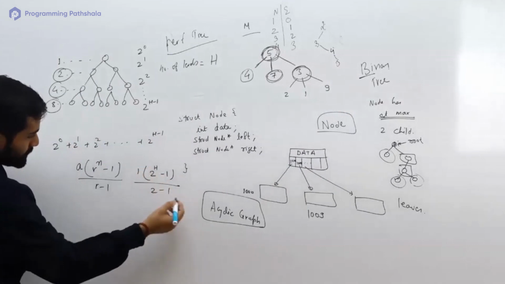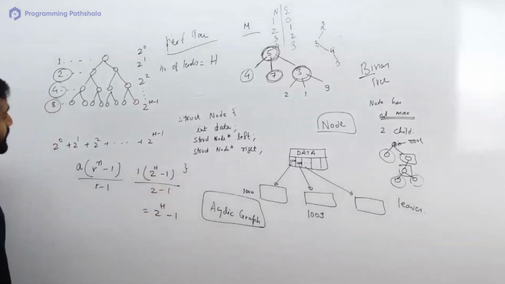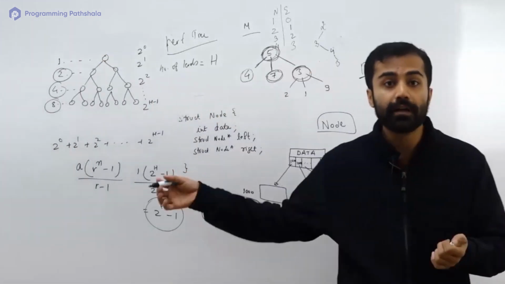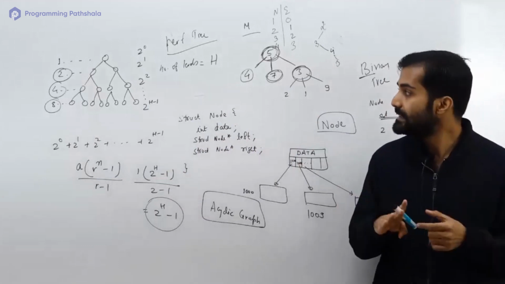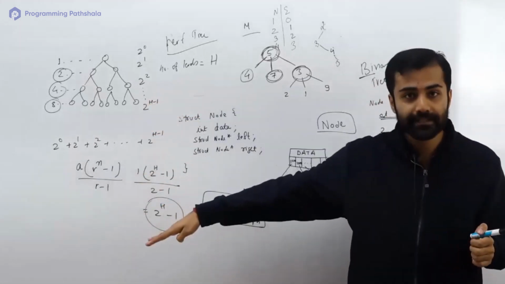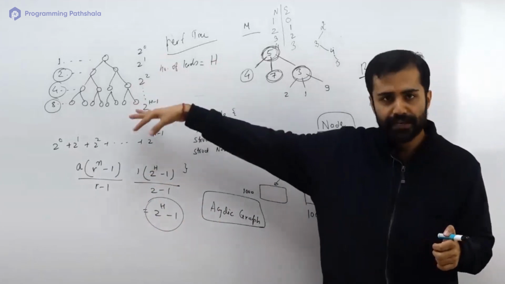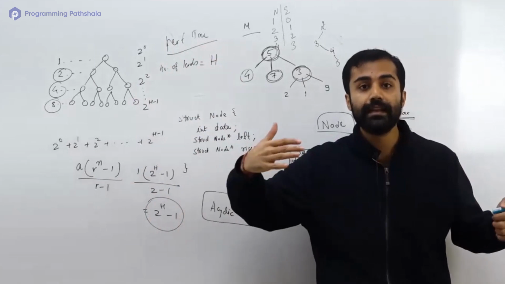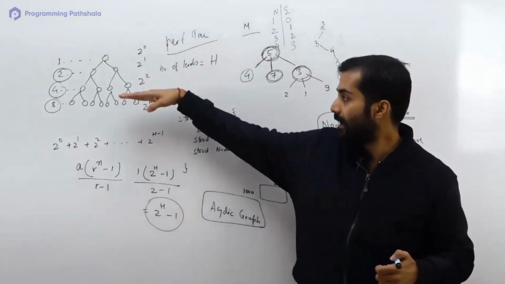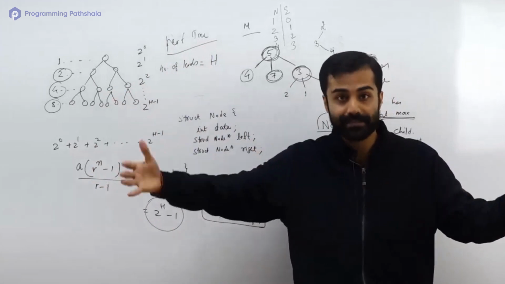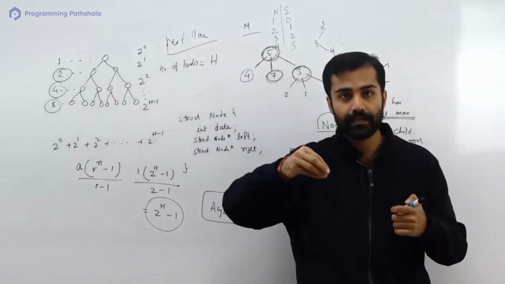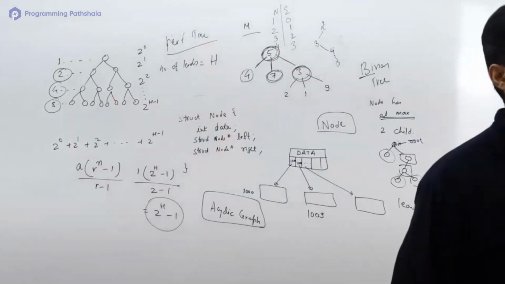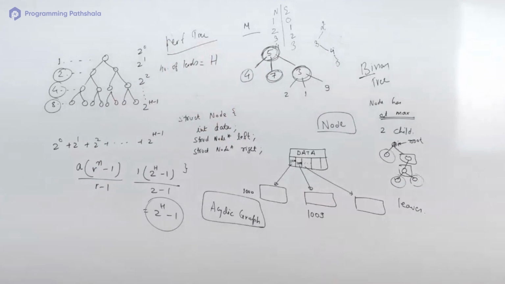So this 1 and 1 is gone. So it will be 2 raised to power h minus 1. So the total number of nodes is 2 raised to power h minus 1, which is also order of 2 raised to power h. So I can say as the height of the tree increases, this h is height, and if it's a perfect tree, then the number of nodes will increase exponentially, because in every level below, the number of nodes becomes twice the previous one. So it's just like a binary fission reaction that is happening. It can be modeled as a tree. Does it make sense to everyone how it is 2 raised to power h minus 1?